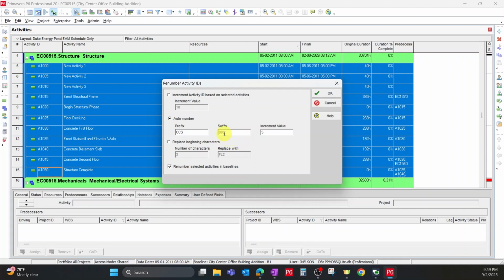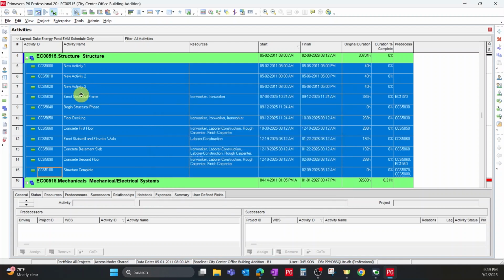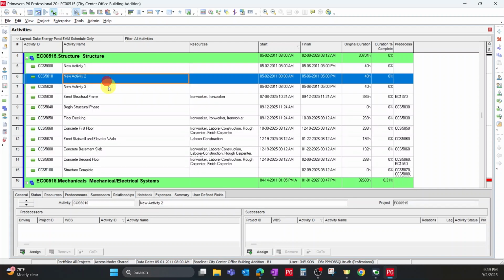So you could put a suffix of 5, and then you can do every 10. You can do every 1. It really doesn't matter. Hit OK, and you can custom make that to your liking. So that's really nice. It's nice to do that early on, but as you can tell, this schedule's been developed prior. You can do it later on.